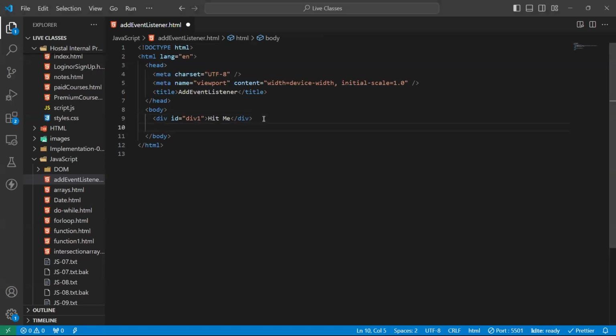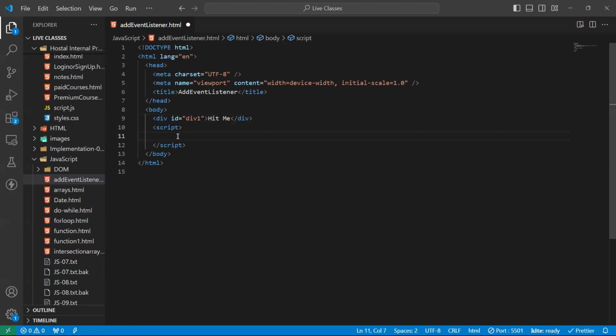Next, script. Here we need to write the code. The first one is the click event. The click event executes when the user clicks on that particular element. When we click on this particular element, then only it will trigger, which means it will execute.